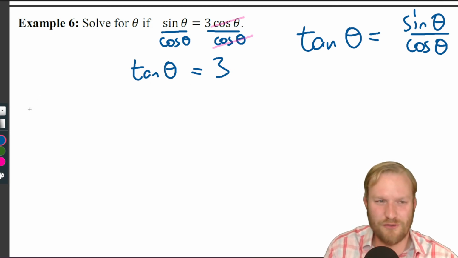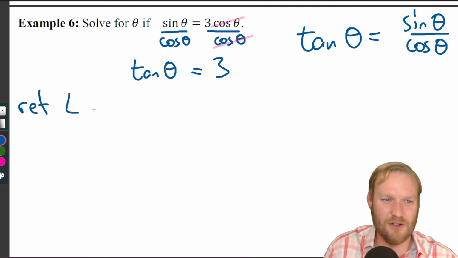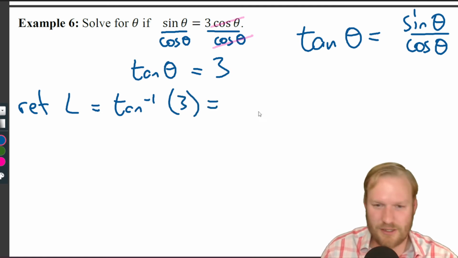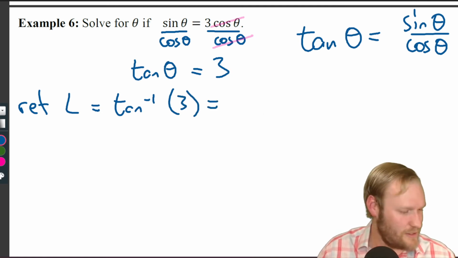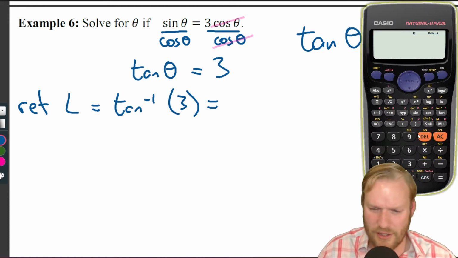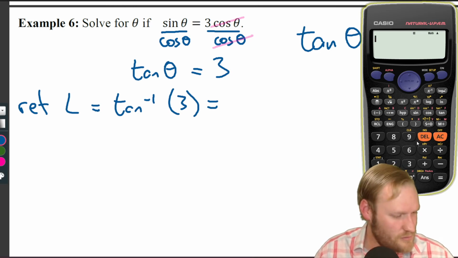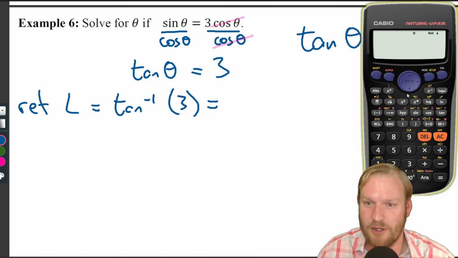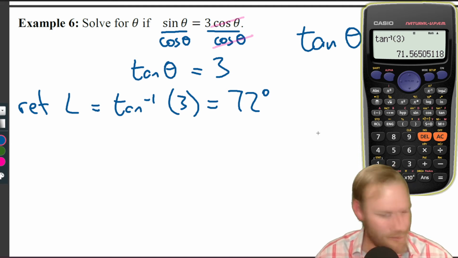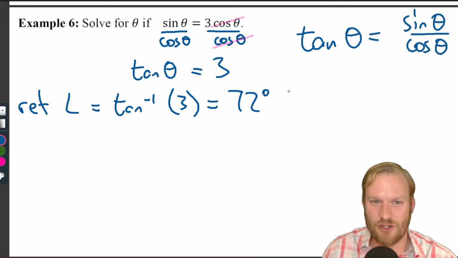As it happens, I think we did a similar example before. So we can just solve for this and go, well, our reference angle is just arctan or shift tan of 3. Pull out the calculator. Calculator, are you over there? I don't know. Hopefully it's okay. Well, I don't know what happened there. But shift tan of 3, close bracket, 71.56. I'm a no decimal places type of person for these at the moment. So no decimal places, 72.